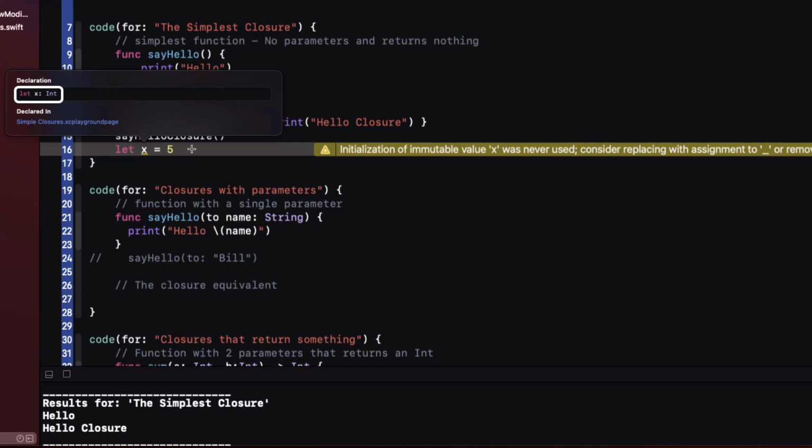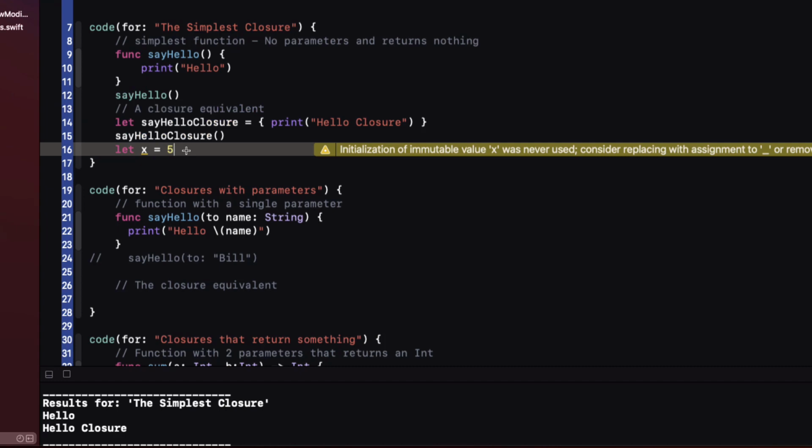Now, even though Swift is a statically typed language, meaning that the type of every property, constant, and variable that we declare needs to be specified at compile time, it supports type inference. It infers by the fact that 5 is an int that x will be an int, so we don't have to specify the type explicitly.